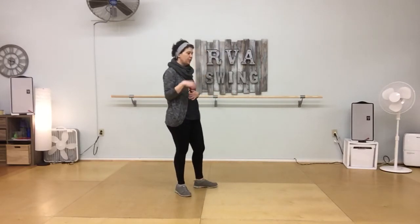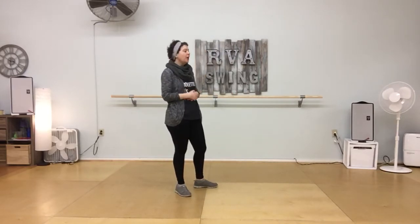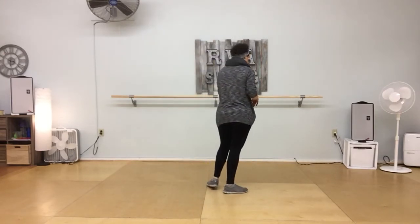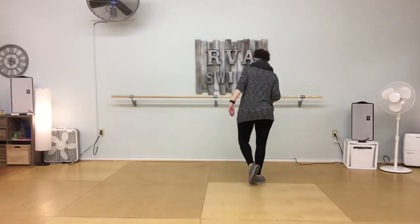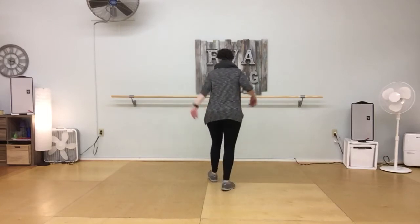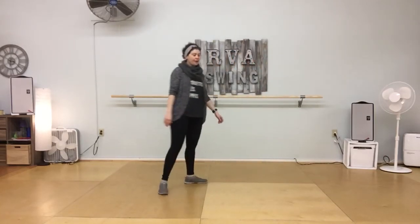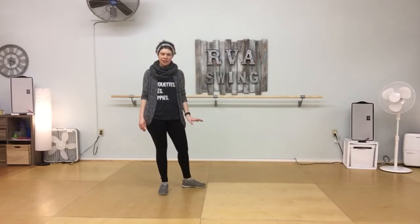One we didn't get to, but here you go for you. We could do a jump on 6 and 7, which ends a little bit like the tap break, but it's not the tap break, right? So like a baby step version. So you could go 8, 1, 2, 3, 4, 5, 6, 7, 8. Yeah? So I think that was all of the variations that we covered in class.